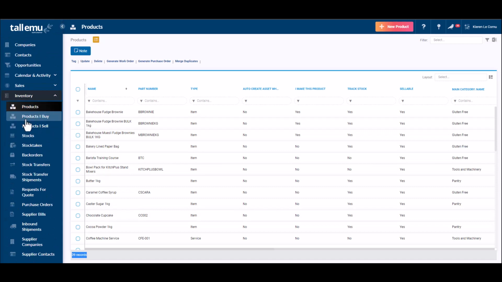So all of the products, just the ones you purchase, just the ones you sell. So we can switch between those as we want to. But we're also going to want to segment between active and inactive products. Show me all of my manufactured products. Show me all the serial products. Show me all the batch products.